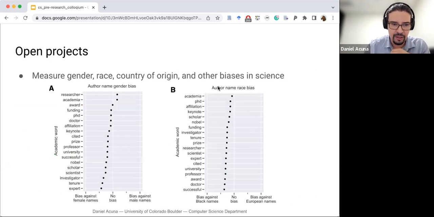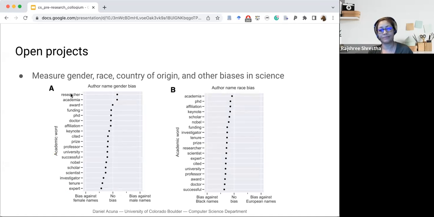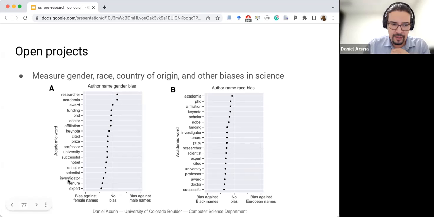So what I show you here is basically the embedding of this. I guess this is the most biased. So how is the embedding of expert biased against female? Because usually we say he's an expert, or the expert is him, so this system is basically learning from occurrences of words in scientific papers. So that's one way in which it's happening.